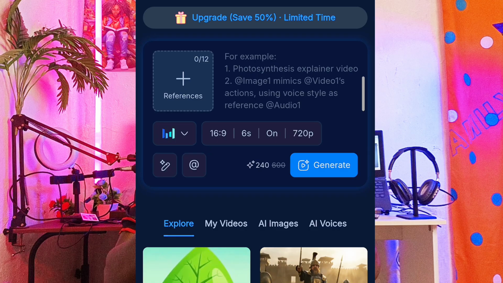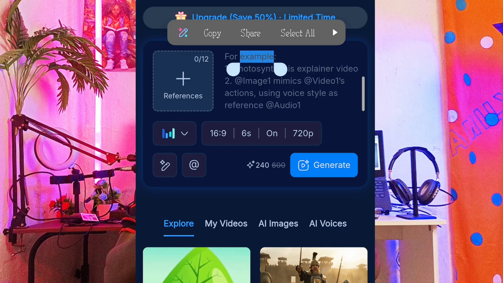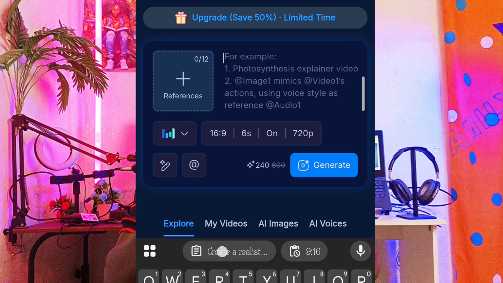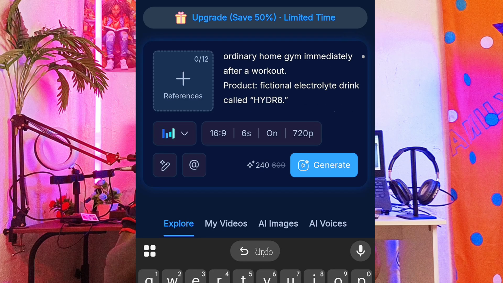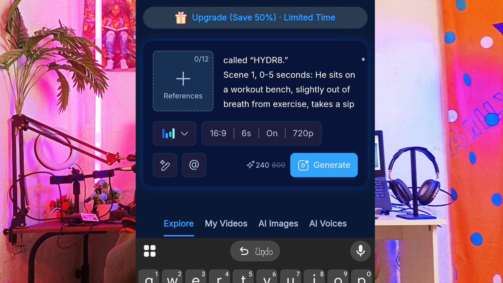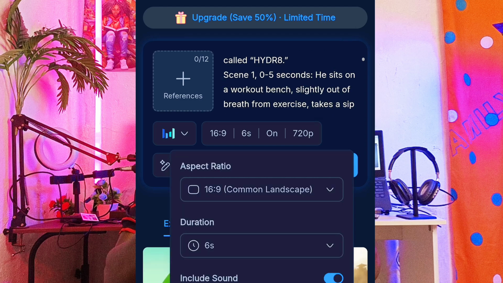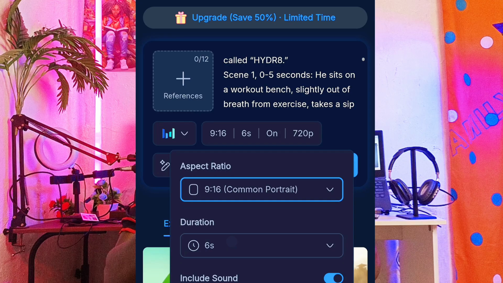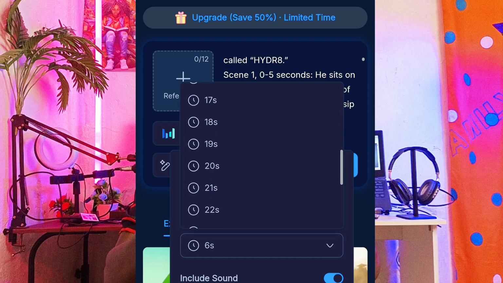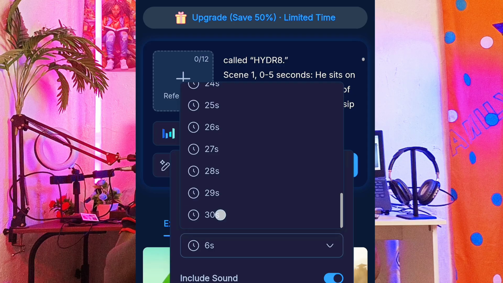So when you tap on Seedance 2.5, it's going to open like this. Now the next thing you're going to do is to paste your prompt here. The prompt you want to use, just paste it here. So I'm going to be pasting my prompt right now. Now after you paste your prompt, the prompt of the UGC video you want to create, the next thing you're going to do is to select your aspect ratio and resolution. So my aspect ratio is going to be 9:16. And after you put it on 9:16, you select your duration. Then we are going to put it in 30 seconds. As you can see, 30 seconds here.